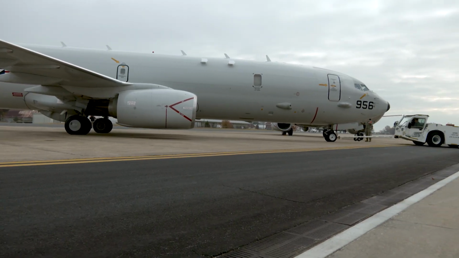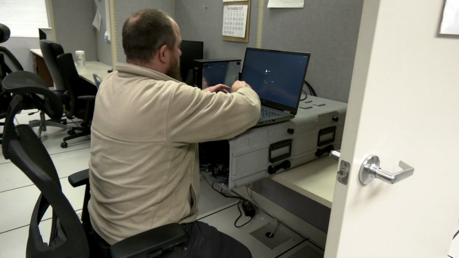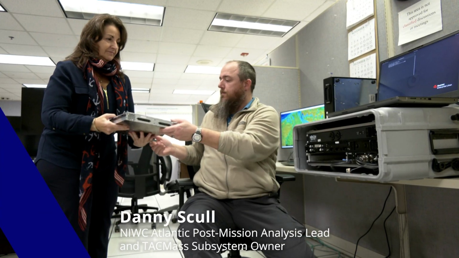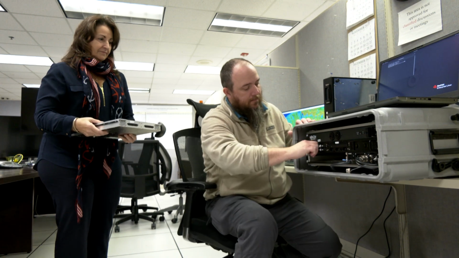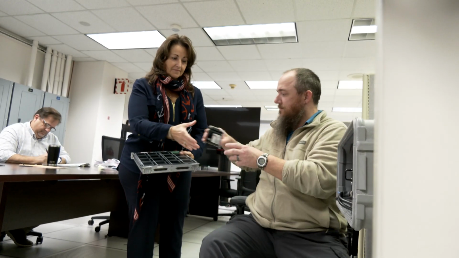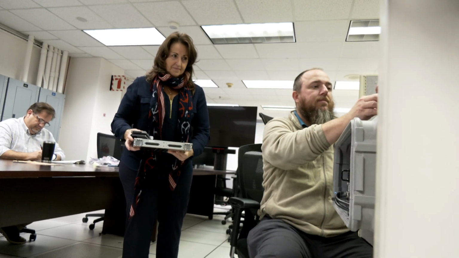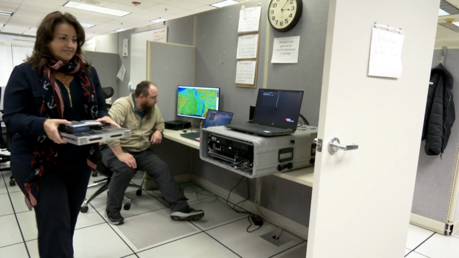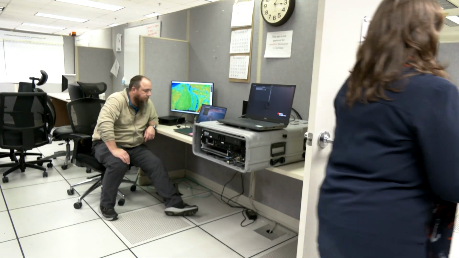TACMobile is a program in the United States Navy that develops aircraft media for the United States Navy's P-8 aircraft. You support the aircraft by providing media to go fly with. What I mean by media is the hard drive canisters that get loaded on board the aircraft. We call it burning the media. Basically, you're burning the operational that you're loading, and then they physically take it out of our ground station and they put it in a Pelican case and they walk it over to the aircraft.